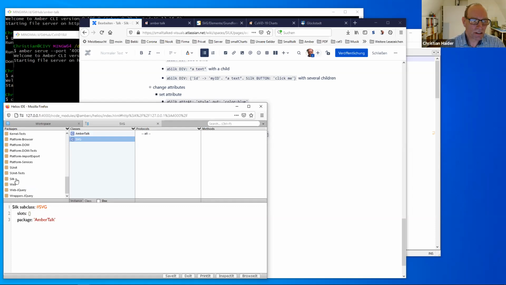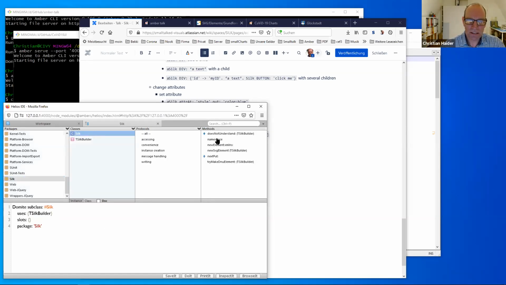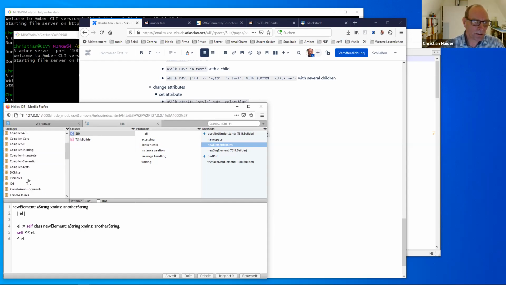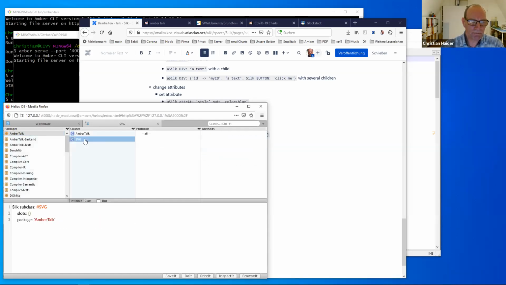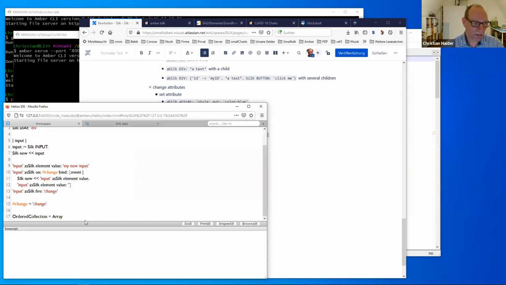So what you do, so here's the HTML namespace, I think, where it is, I don't know. But when you create a new element, you give it a namespace. So if you create an HTML element, you will give the HTML namespace. If you create an SVG element, you give the SVG namespace. Therefore, I define the class SVG, and it just has a namespace, the SVG namespace, and I just had to override this method, and now you can do things like the following.